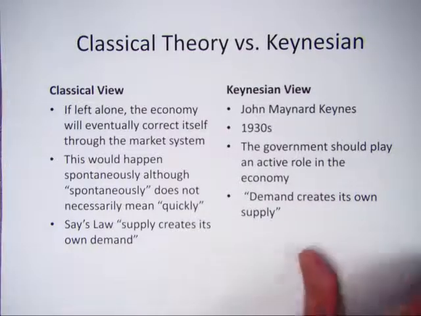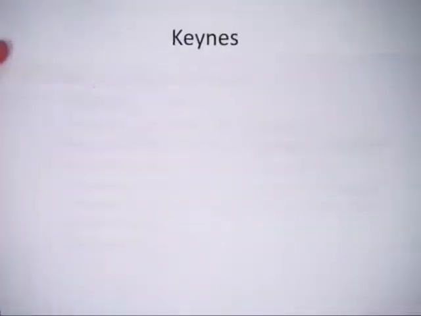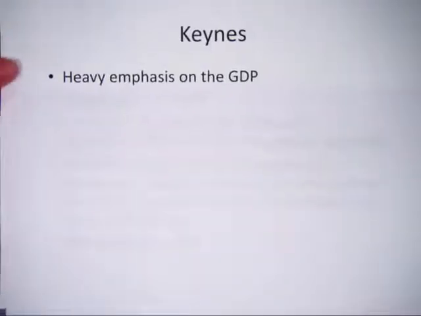Let's go ahead and look at John Maynard Keynes' theory a little bit more closely before we get into some of the calculations. Okay, so Keynes. John Maynard Keynes, again, what do you need to know? 20th century, Great Depression was going on. The market was not curing the situation that we saw, like 30% unemployment. So the emphasis was we need to step in. He felt we need to step in, and maybe the government should increase spending by demanding bridges, by demanding roads and a lot of the projects.